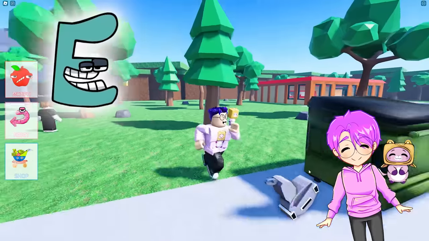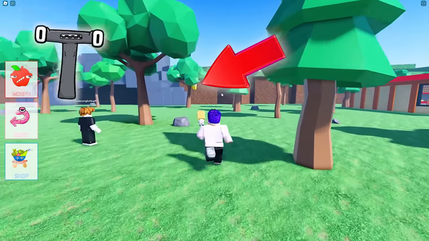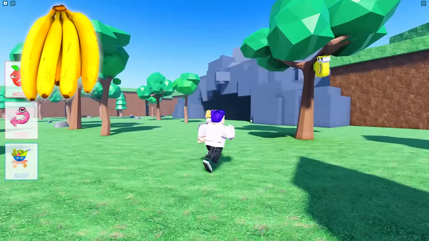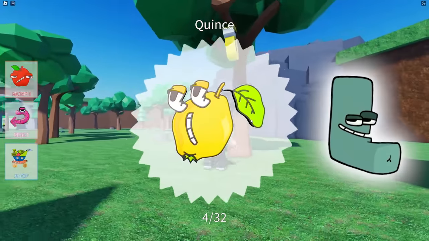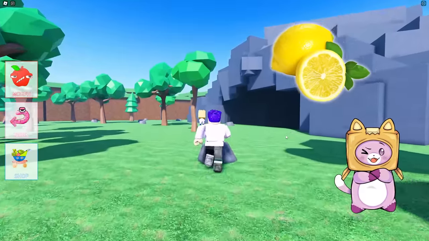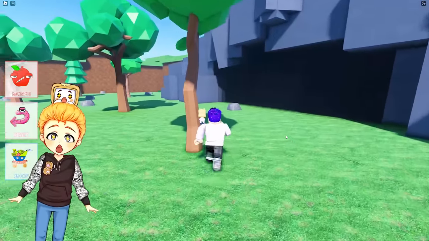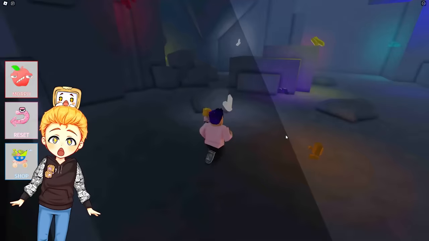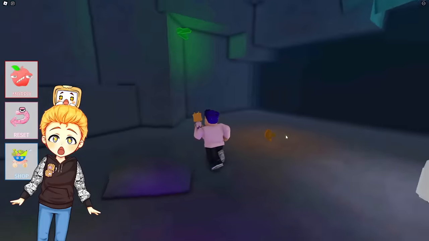It's an empty can. Yeah, that's E. That's, or it might be T. I'm not even sure. There's another one up here. What do you think that is? Well, it's hard to see, but it looks like a banana. Okay, cool. Let's pick it up. Oh, it's a lemon. A lemon? I was so close. And by the way, guys, we heard if we actually get every single morph in this game, all 32, we actually unlock a huge secret, so stick around for that.